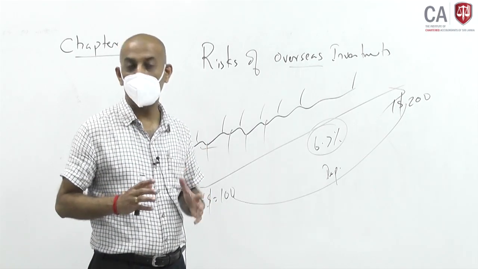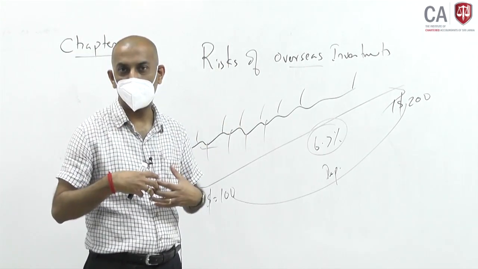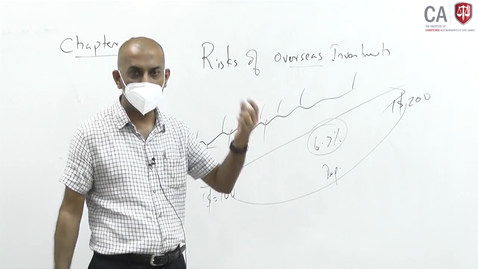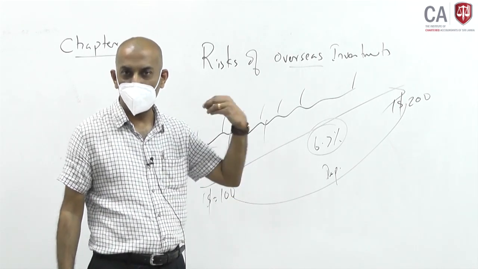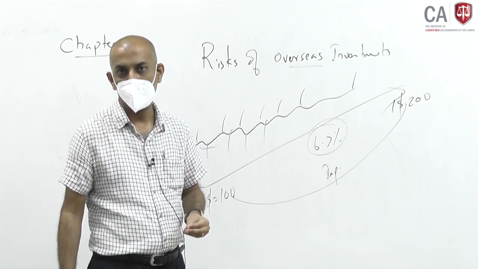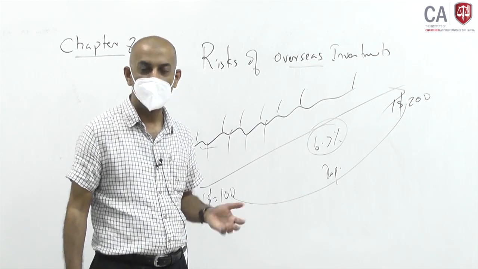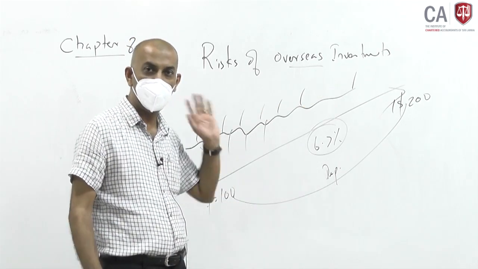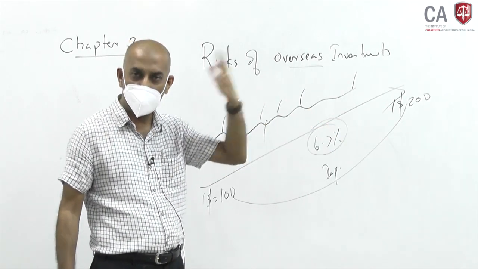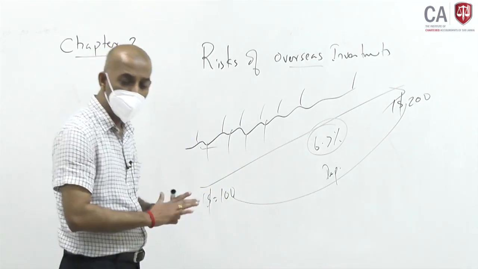As an investor going abroad and putting your money there, you are going to get cash flow from that country, and you are going to make money. Why? The Sri Lankan rupee is depreciating and you are going to get the money in foreign currency. So when you get money in foreign currency, the rupee depreciation will benefit you very much. So you are in a better wicket than when you are importing goods. This is a very good situation where you export, or more than export, you have your own company in a foreign country and make money out of it. So exchange rate risk in this scenario is beneficial.